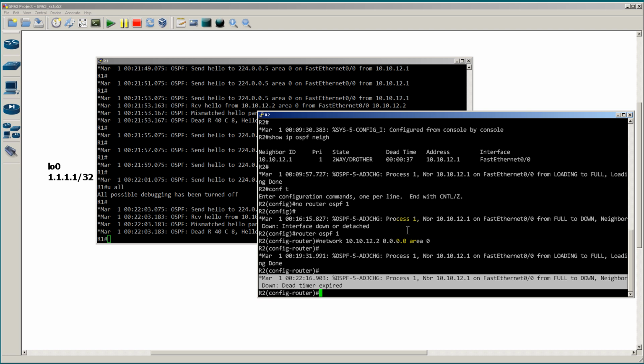It also tells you this hello and dead timer, are those values sent in the hello packet? They have to be, or else you wouldn't be able to detect them. So the hello and dead time are stuck in this packet. That's what you're sending out. The other side looks at it and goes, oh, okay, well, you have it set to 10 seconds. I have it set to 2. We don't match. Drop. Don't like you as a neighbor.